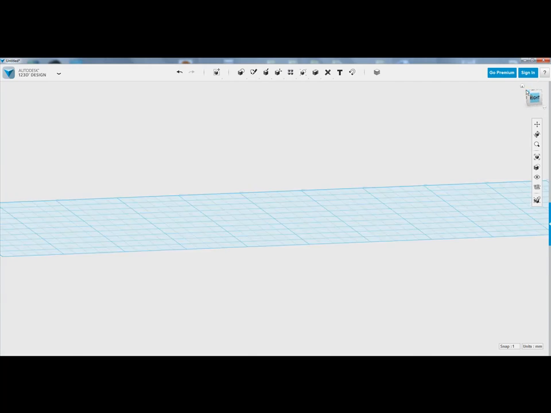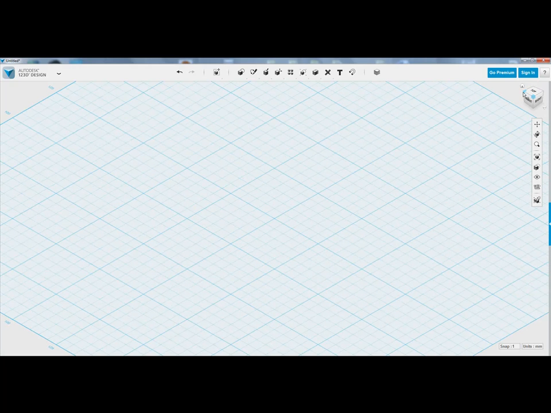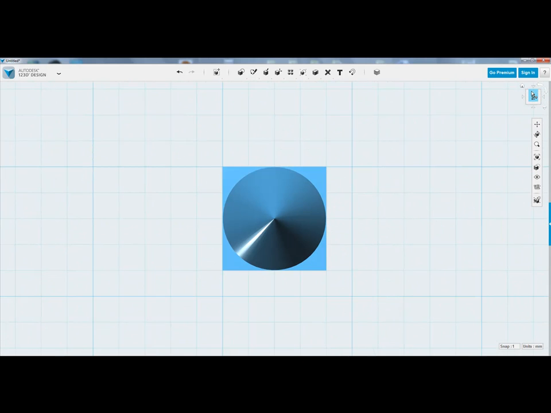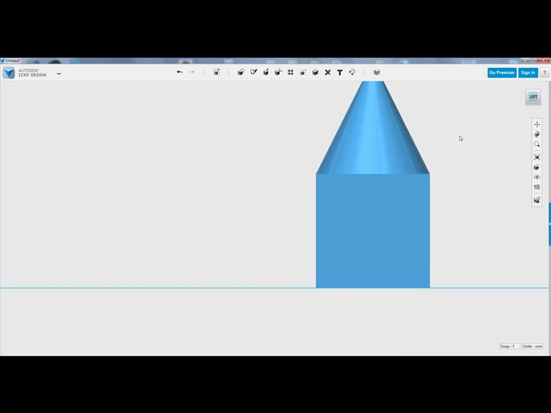Also, you'll find that you can click the corners of your cube, and they'll allow you to see your object in an isometric format. So what I'll do now is I'll create a primitive just to help us illustrate this. So if I click on top view, as you can see, we can see the top, we can see the left view.